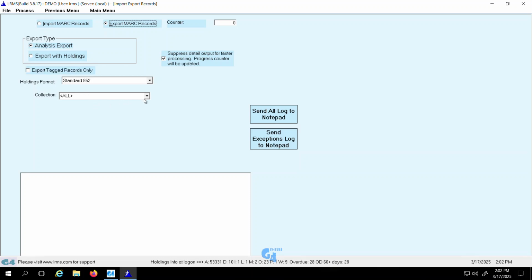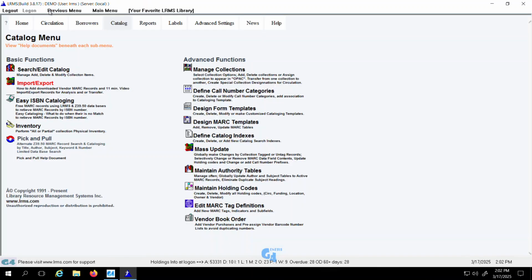You can choose all, or if you've got a main collection, you can simply choose the main collection based on what we saw tagged. Then when you're ready, you go to process and start your export. If something looks weird on your export, you can always come back up here and cancel while it's in motion.